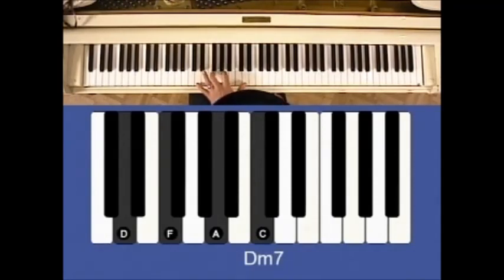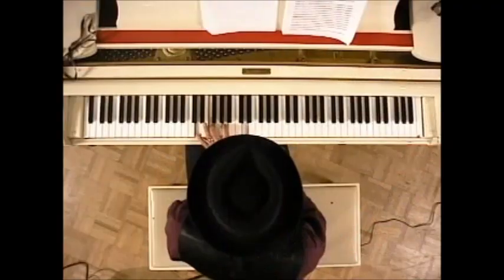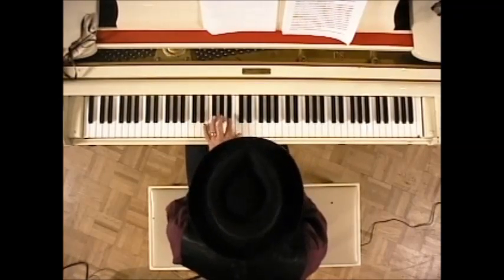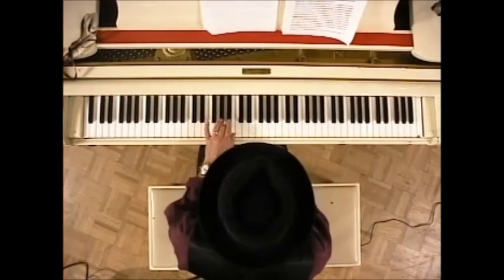This is a regular D minor, and this is with C. This makes a D minor 7 chord. You can make any 7th chord in any key you happen to be in, simply by counting up 7 notes in the scale. In C major, that's C, D, E, F, G, A, B.